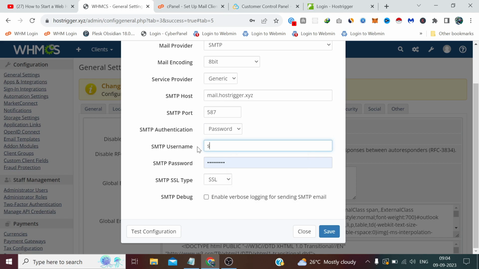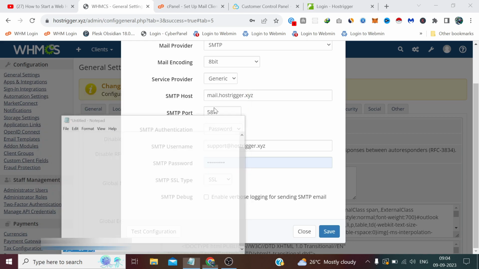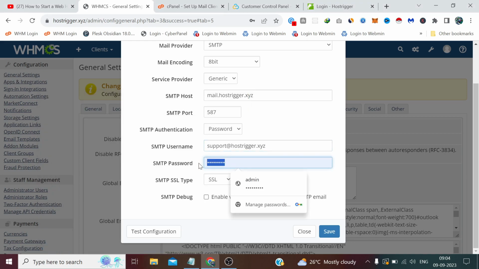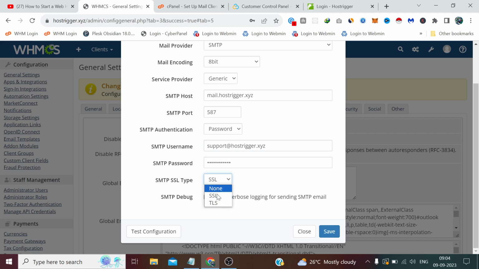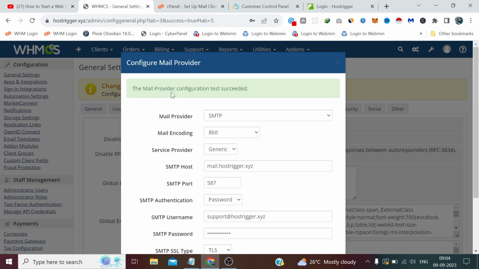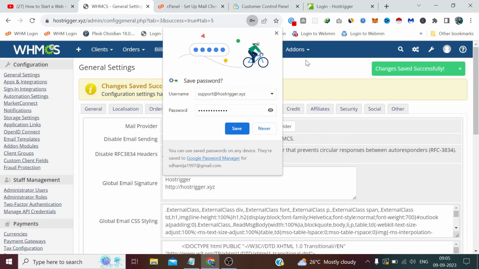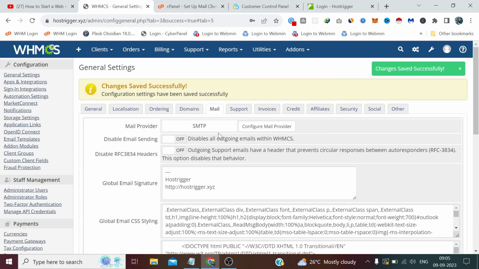Username is support. Username is your email basically, support@hosttrigger.xyz, and password, let me copy the same password from here. Select here TLS and click test configuration. I hope it's all okay. Yeah, the mail provider configuration test succeeded. Now click save. We have configured our mail provider.